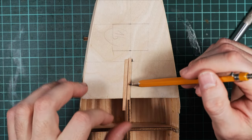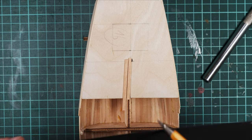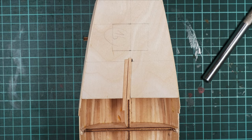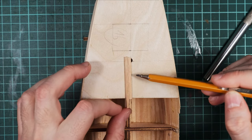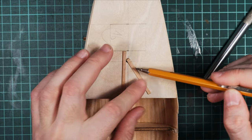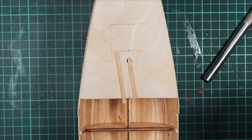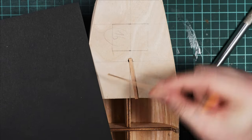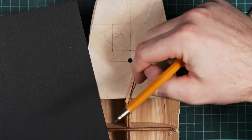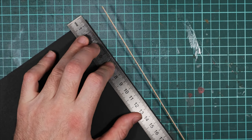To imitate this, I will use a piece of black paper. It's about 0.1 millimeter thick, so it's about the right size which I need for this scale. And now what I need to do is cut a line with this thickness. So I will glue it between the planks. Let's try it. It's about 1 millimeter thick.